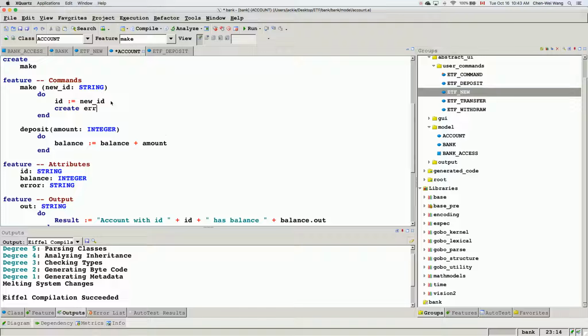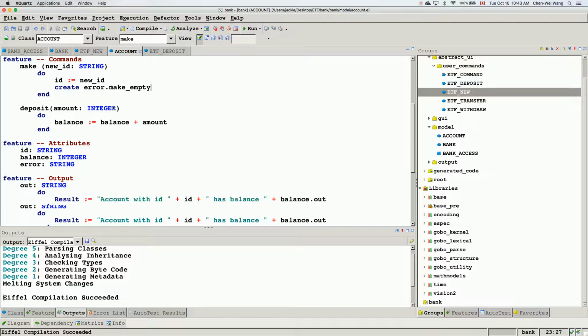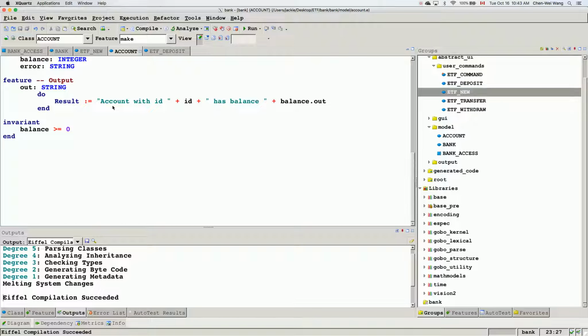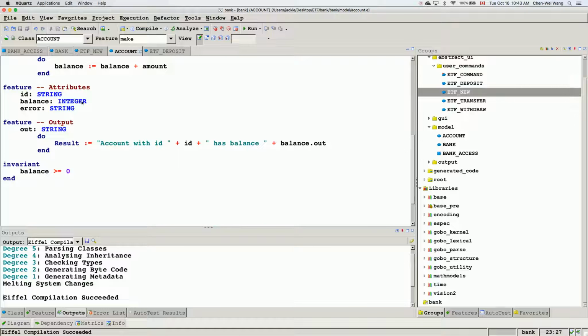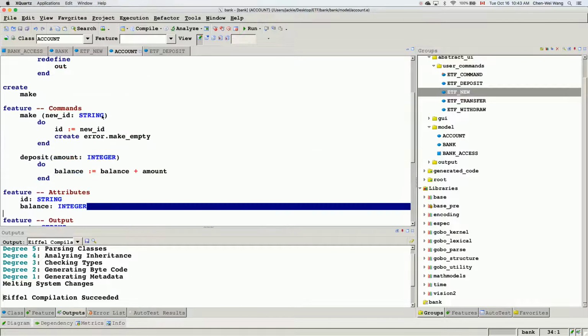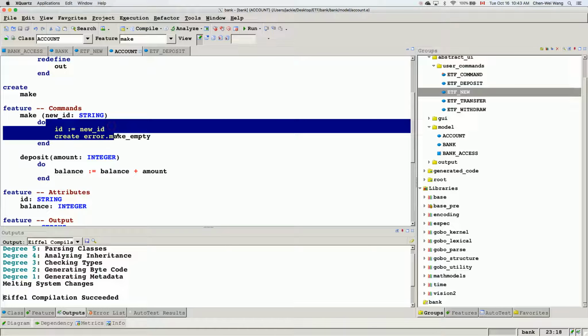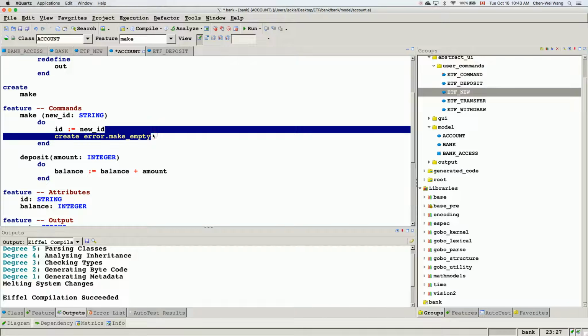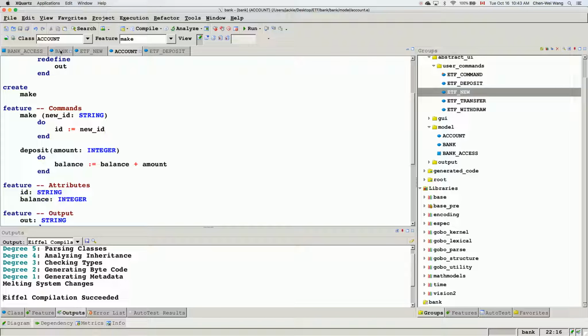Create error dot make empty. Okay, let's compile first of all. Okay, everything compiles, and now I'm gonna modify. Beg your pardon. So error should be in the bank class, not the account class. Can I just do it again? Okay, let's delete the error over here, and then let me delete the error over here. Okay, I should have done that in the bank class, not the account class.